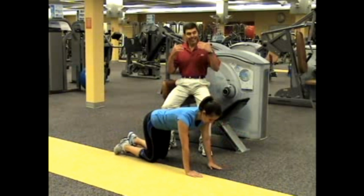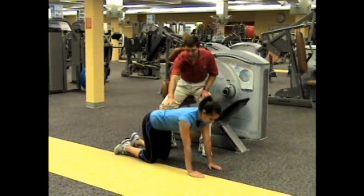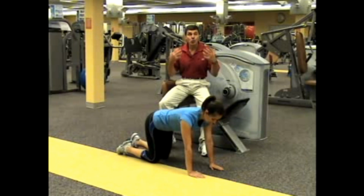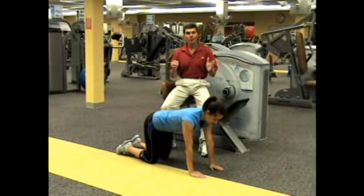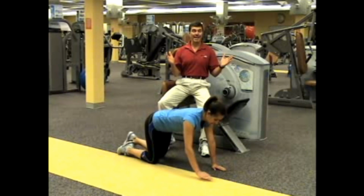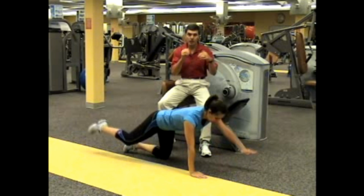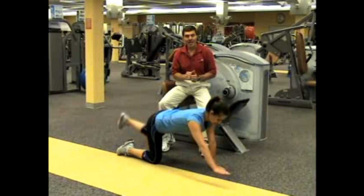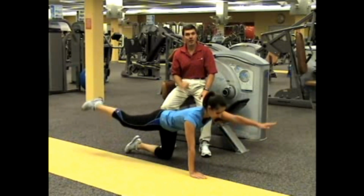But it's often advertised as a good exercise for the lower back. And although the lower back acts as a stabilizer, it's not really moving. It's not really doing what it should do, because we know from many years of research at the University of Florida Medical School that to strengthen the low back properly and effectively, and to prevent low back pain and to remediate low back pain, we need to move that low back muscle to its full range of movement, from a fully flexed position to a fully extended position, with an appropriate matching resistance. And that's what we're going to do. So although this is a great exercise, it's not one that I recommend to strengthen the lower back.